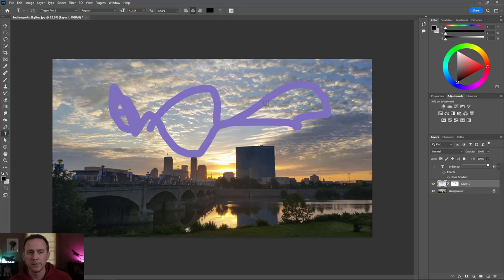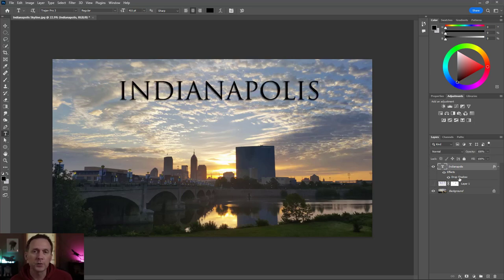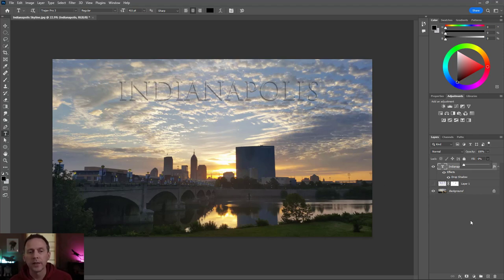There's really no difference. If it's just a layer with some color in it, opacity and fill will work pretty much the same way. But if we go to our text layer, I'm going to turn that one off and turn the text back on, because we have this drop shadow effect, fill will actually change how it functions. If you reduce the fill, it will reduce the opacity of the text that you originally typed, but not change that drop shadow effect. So watch what happens. You can bring it down to where you only have that drop shadow effect. So it's this subtle little shadow floating up there in the sky that says Indianapolis, which is pretty cool.